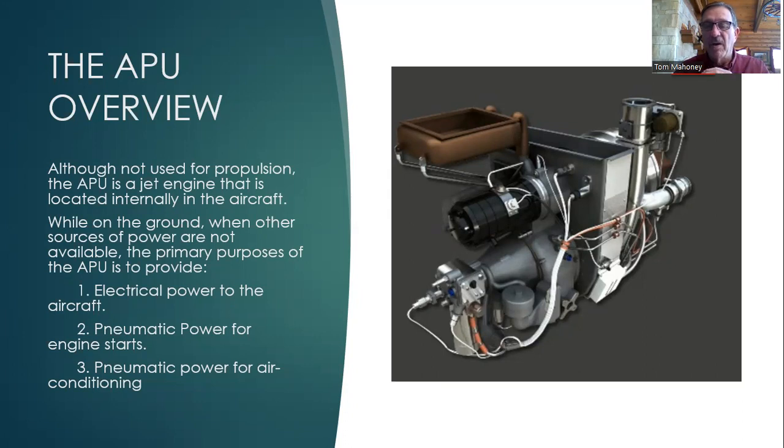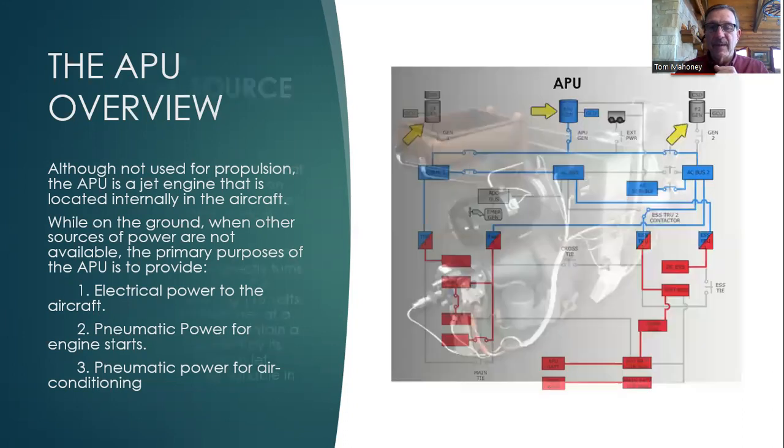So we have to have an airflow going through those jet engines. We have to get those jet engines turning. We use the APU air source to do that to an air starter motor, again, attached to the N2 shaft, and that mechanically makes the jet engines turn, and voila.